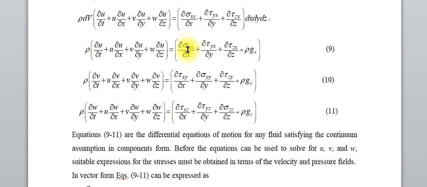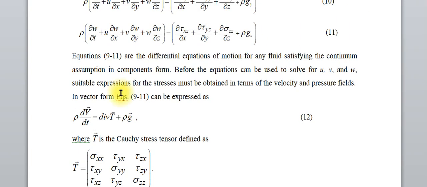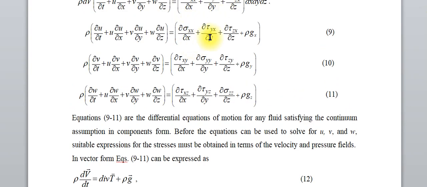Okay, and sigma xx, tau yx, and tau zx. So these are the 9 stresses, and we have already shown these 9 stresses from the t. So rho dv by dt becomes rho times the velocity vector (u, v, w), and the 9 stresses sigma xx, sigma yy, sigma zz, and tau xy, tau yx become t. And partial by partial x, partial by partial y, partial by partial z becomes the divergence, nabla.